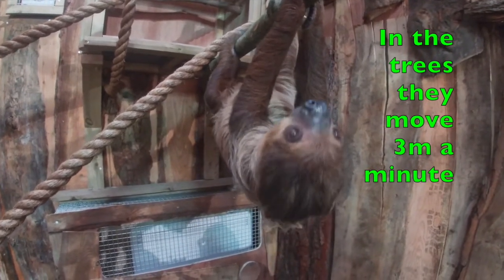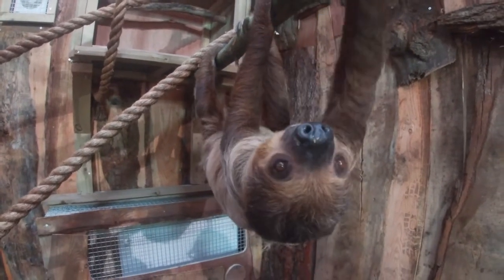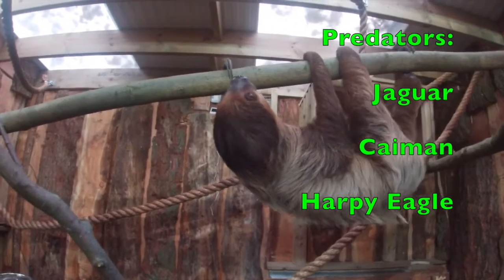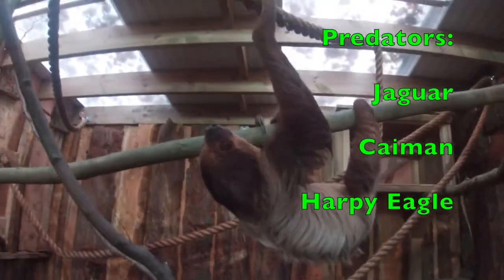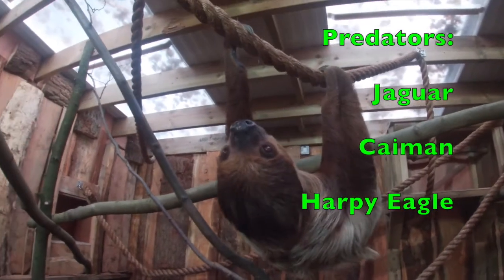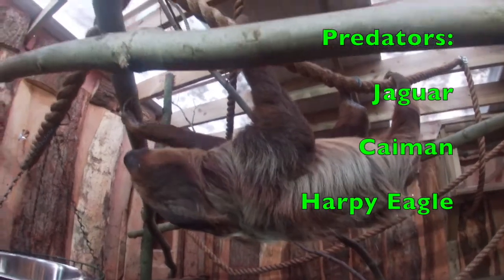Because they're so slow, they are a little bit at risk from predators. In fact, jaguars, caiman, and other large predators that live on the land will happily take these. Even when they're up in the canopy they're not safe — they live in the same place as the largest bird of prey in the world, the harpy eagle.